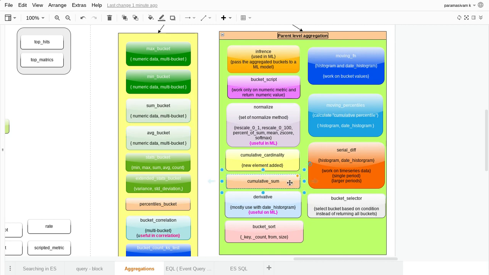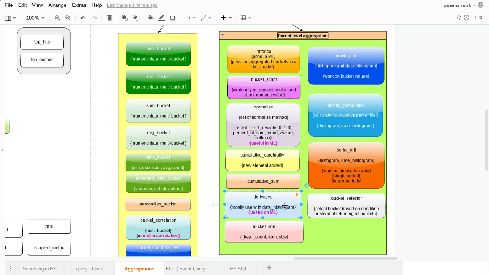But cumulative sum is different. Again we have 10 buckets: the first bucket has 1, the second has 1 plus 2, the third has 1, 2, 3, the fourth has 1, 2, 3, 4, and so on. That is how cumulative sums will be populated. That is what cumulative sum is.